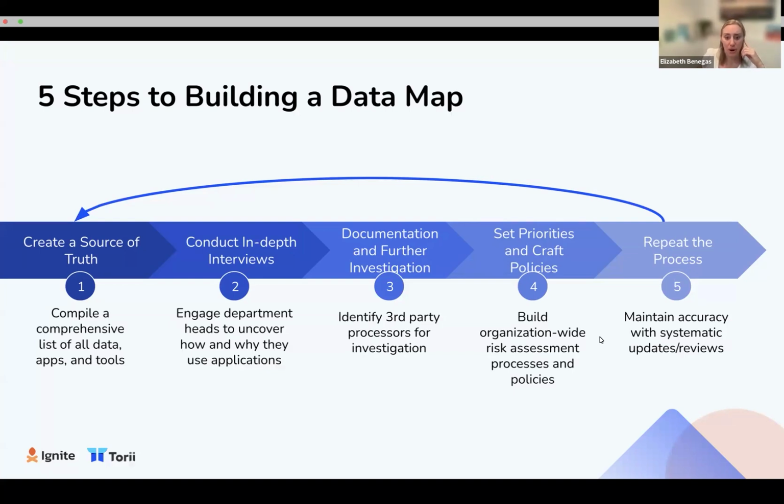An important part of this step is to talk to stakeholders about how they're using applications and with what types of data, including other tools that may integrate with the application and receive data from it. One of the primary tenets of privacy and security law is minimization, meaning that you are not receiving and you're not transferring more data than you actually need for the purpose. And so making sure that you're not holding on to too much data, that you're not sending it to other places, is a really important part of this step.